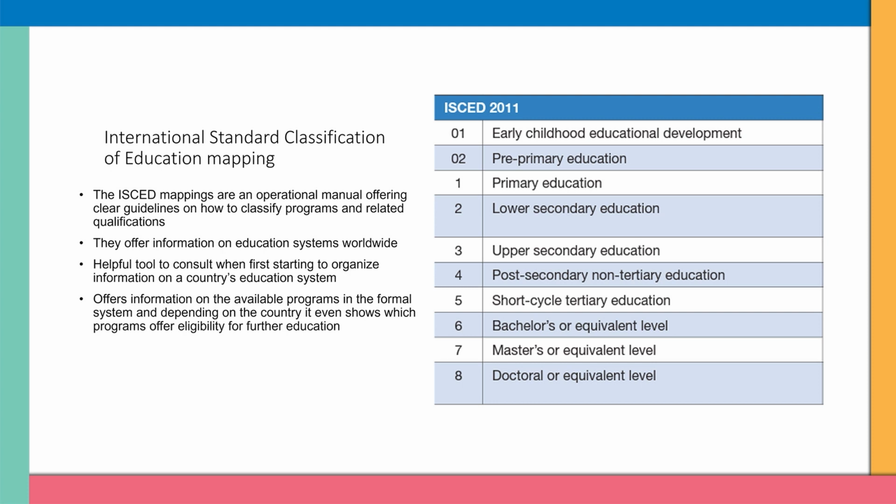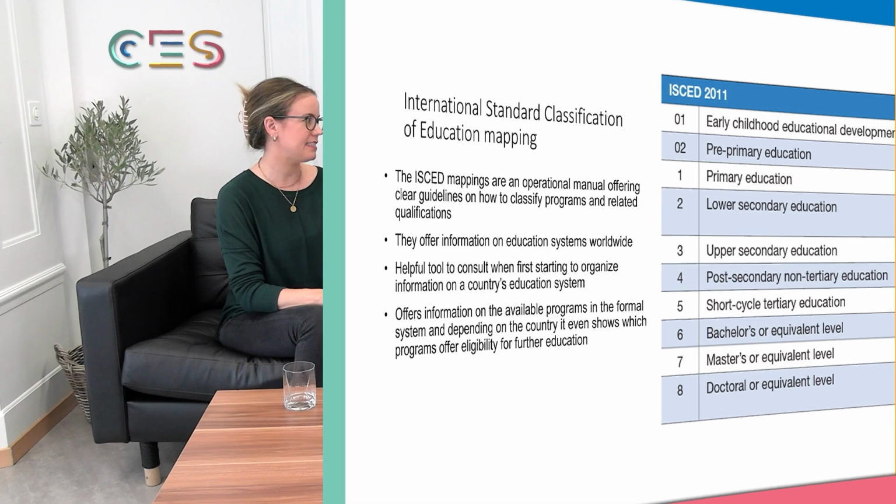And it's sort of an operational manual that looks at, in lots of different countries, the different levels they've defined, what programs are available. And they actually have downloadable spreadsheets about most countries. I would say 80% of countries they've got. Exactly. This is why this is a very good starting point when you look into your system, because you have information about so many different systems and you can see all the available programs in your country, and depending on the country you can maybe also see the transition routes that are possible within the programs.